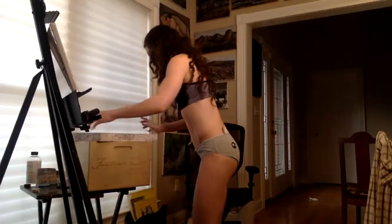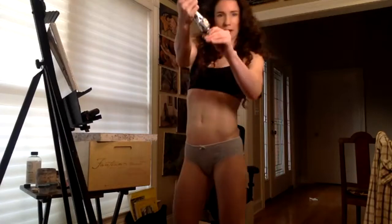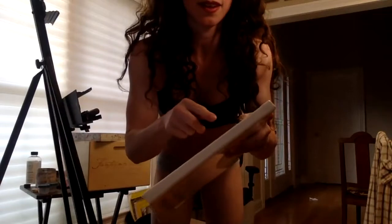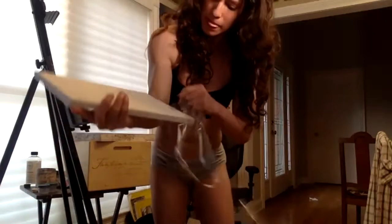So I need a little bit more ultramarine blue. Take my big pink thing. Squeeze it out. Put it back on. Okay. Let me see if I can get my canvas out. I don't use the fanciest of canvases right now. I don't think it matters. The painting itself matters. And of course, every time I use the worst canvas is when the painting comes out best because, you know, life is cruel like that. So anyway, my canvas.